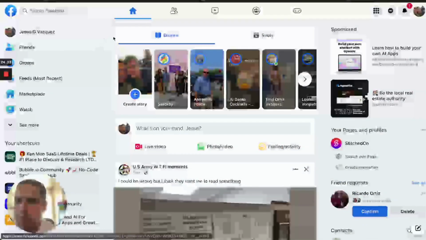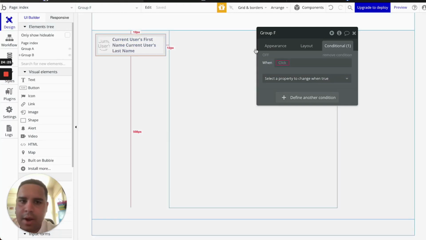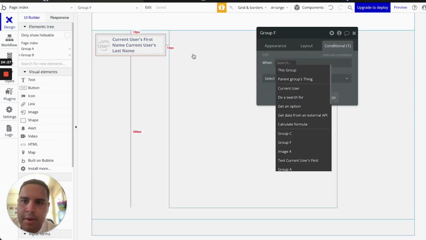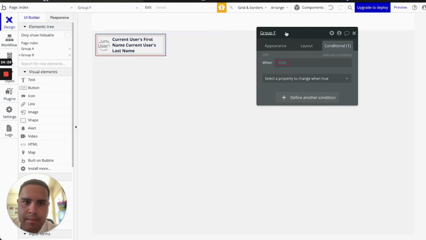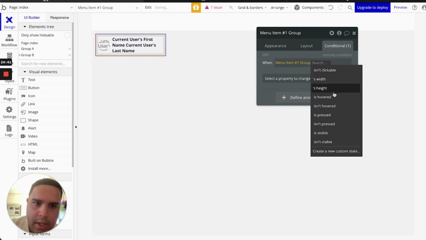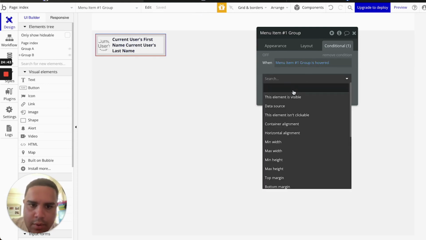We're going to go back to, I don't even know why it's Safari for this, but so this is going to be menu item number 1. So when menu item number 1 is hovered, I want you to change the color.